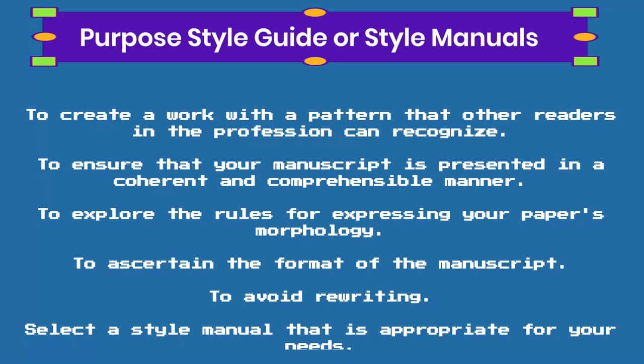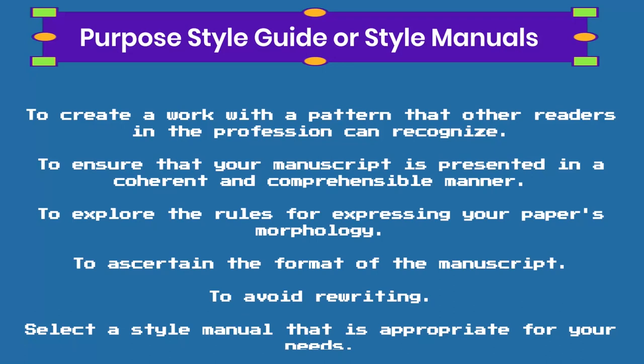If, however, you are writing a thesis or a long research paper, you may want to consult the style manual earlier so that you do not have to rewrite parts of your paper again. For example, if you consult the manual for bibliographic form, you can record your sources correctly as you go. This is what we call cite while you write. And we will look at this concept practically by using Mendeley as well. Usually, graduate students will do themselves a favor by using a single style manual consistently throughout their work so that they can become familiar with the style requirements before they begin their thesis or project work. So, this is all about the purpose of a style manual.